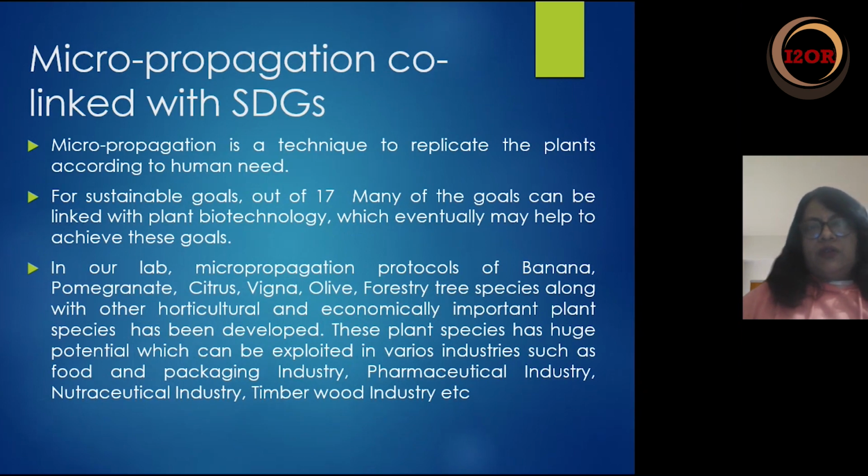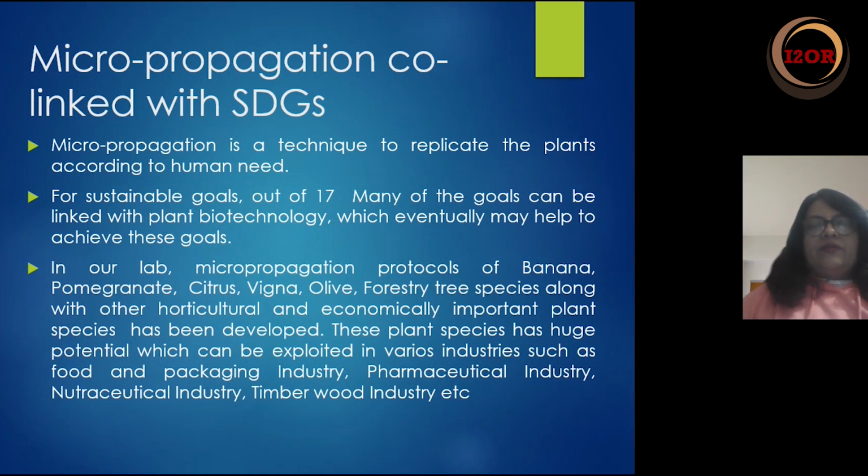Before that, I would like to elaborate on the micropropagation technique, which can be co-linked with the SDGs. Micropropagation is a technique to replicate or propagate plants according to human need, for example, germplasm conservation, or some plant species which are extinct, endangered, or rare can be propagated, and mass propagation is an important parameter which can be taken care of by using micropropagation. The sustainable goals which I've already mentioned can be linked with plant biotechnology, specifically the technique which we are utilizing in the lab.